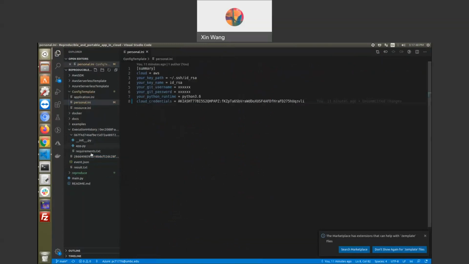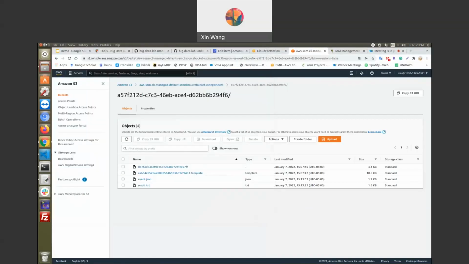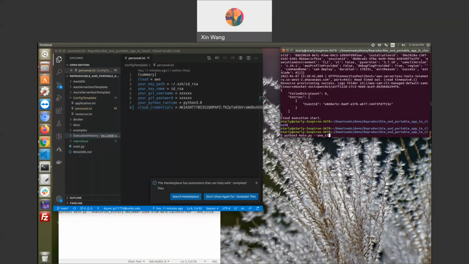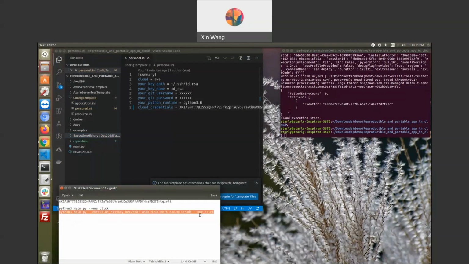At this time, we can use the RPAC execution history option. Let's just copy the command here. With the execution history option, the argument we need is the historical execution identification number.